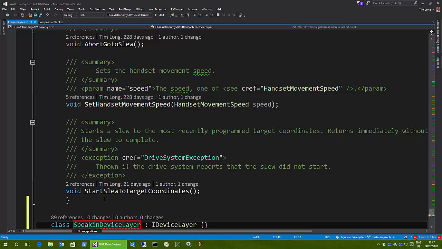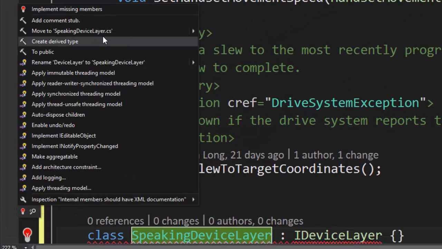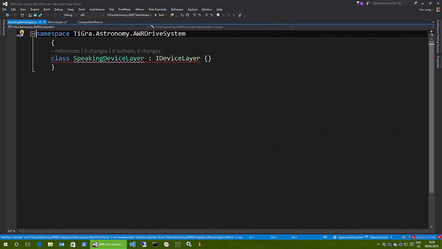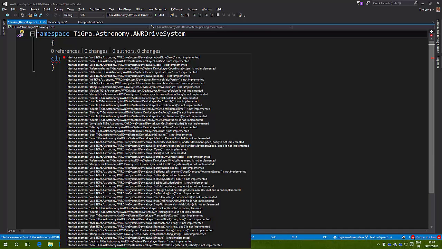So we just name it and press enter, and then I want to move this to its own class because I don't really want to modify this interface class. Okay, so we just move it to its own file, and there we go, we have it in its own file. And currently I've got a red squiggly here because it's saying that all these interface members are missing from the class, and it's quite a big interface. In hindsight, it's not very well designed. It's a bit of a header interface, but it serves the purpose, and I'm not going to rewrite it at this stage because it's 10-year-old code mostly.